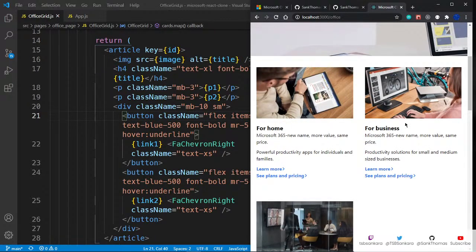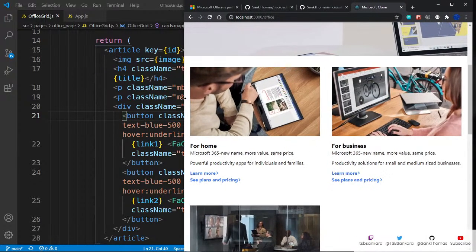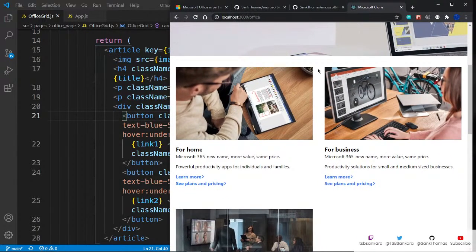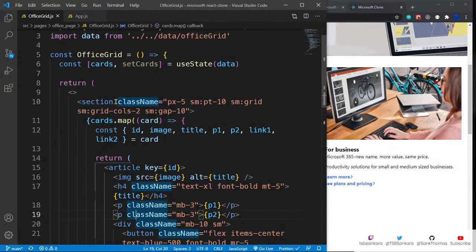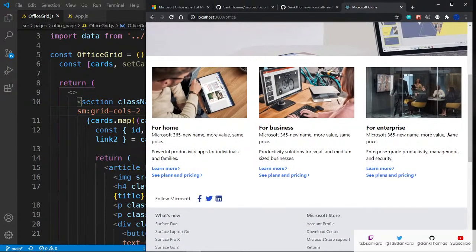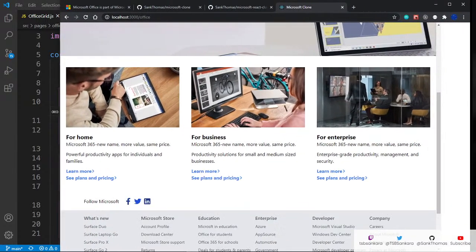Let me just deal with this grid first of all, and I'm going to say that on large screens now, I want to display as 3 grids. So inside this section right here, after this, I'm going to say for large screens, change the grid columns to be 3, which should push it like that. Look at that, looking very nice.